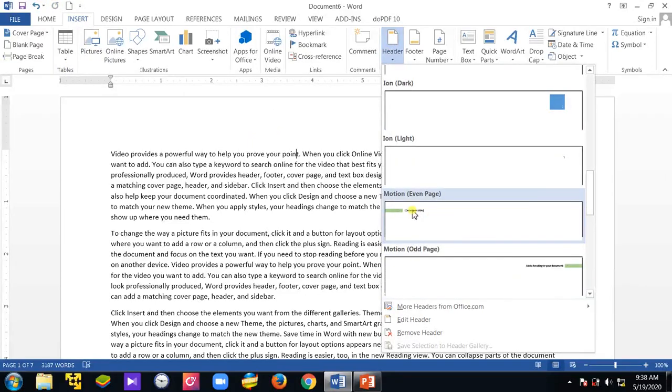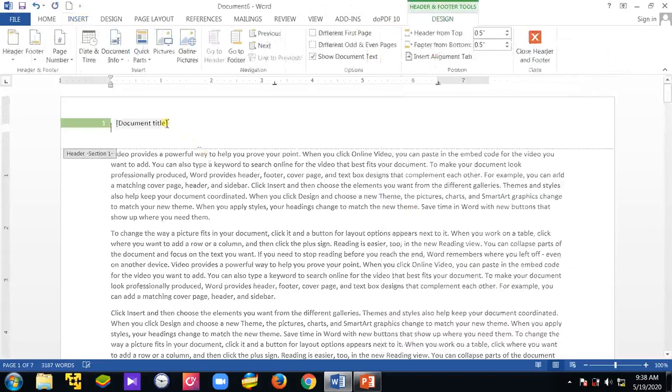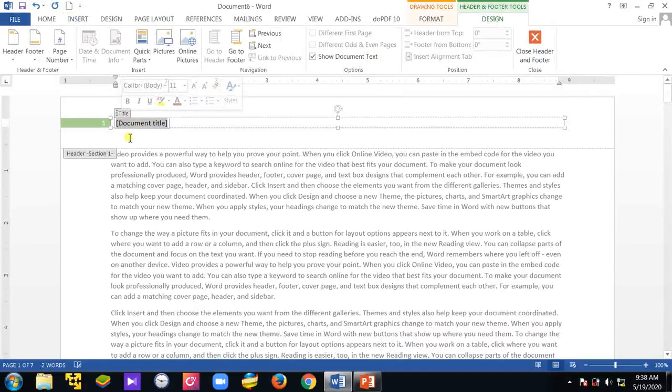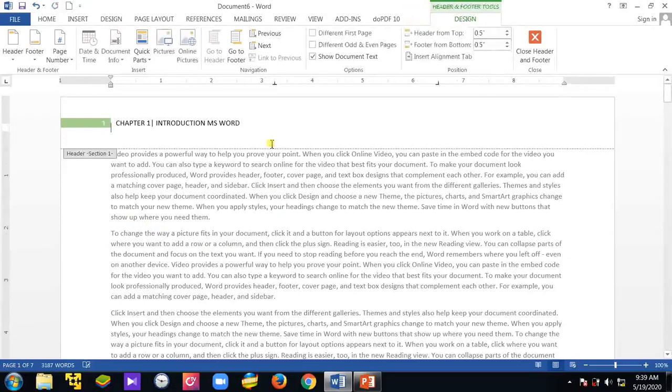I'll choose this, then type Chapter 1, Introduction to MS Word. And then you click anywhere in your document. So we've inserted our header.